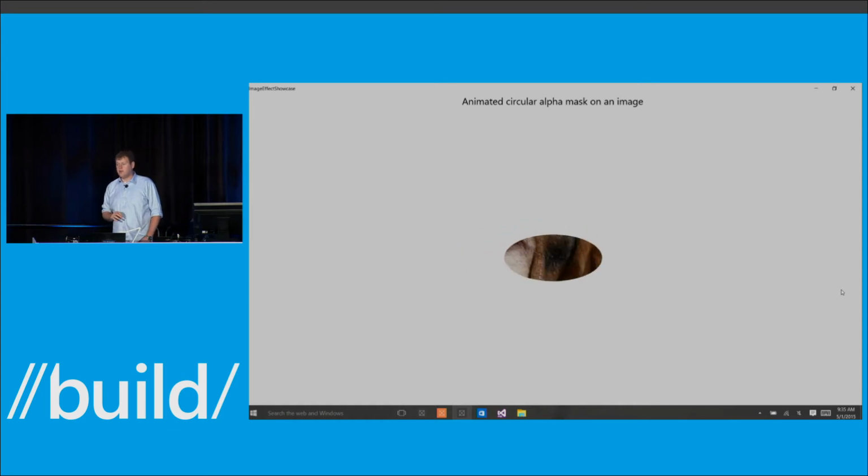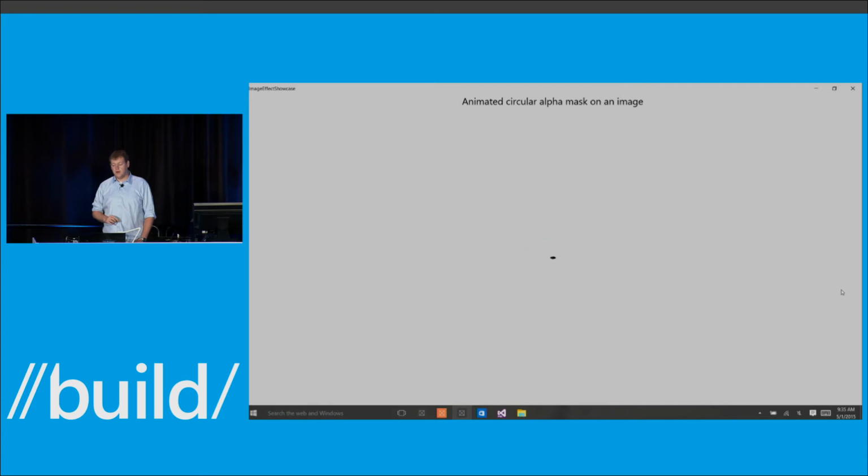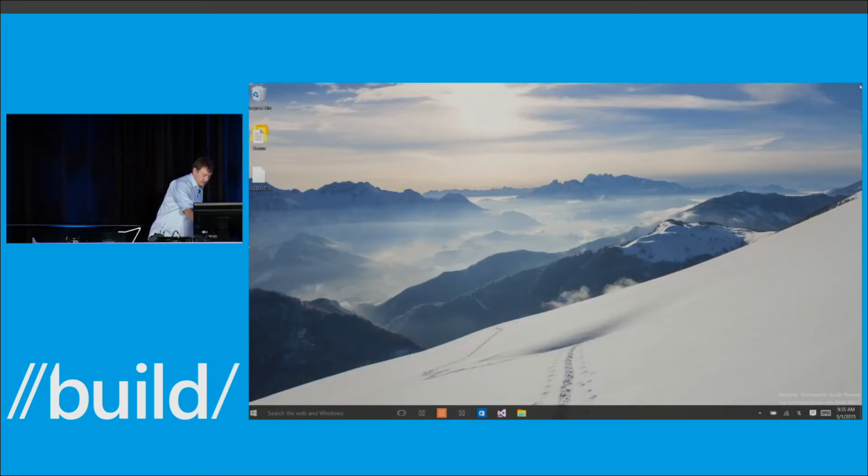We'll actually walk you through a little bit later in this talk about how you can build up this graph and use it in your apps. So now let's go ahead and jump back over to the slides.